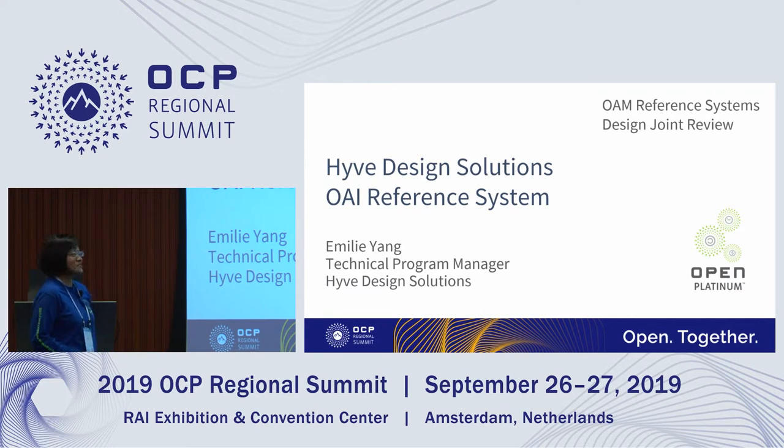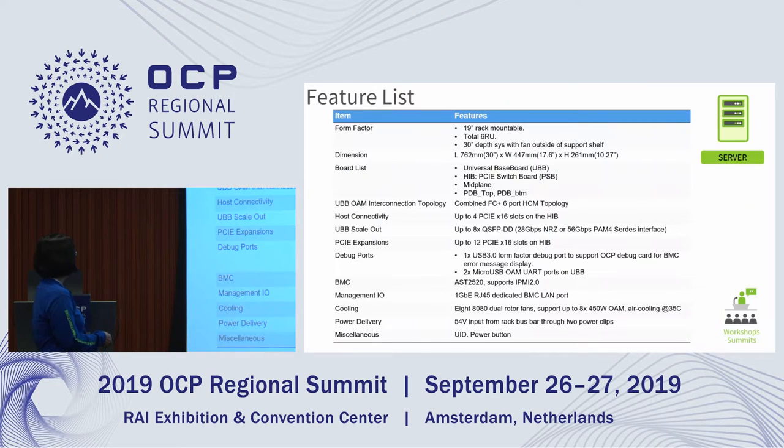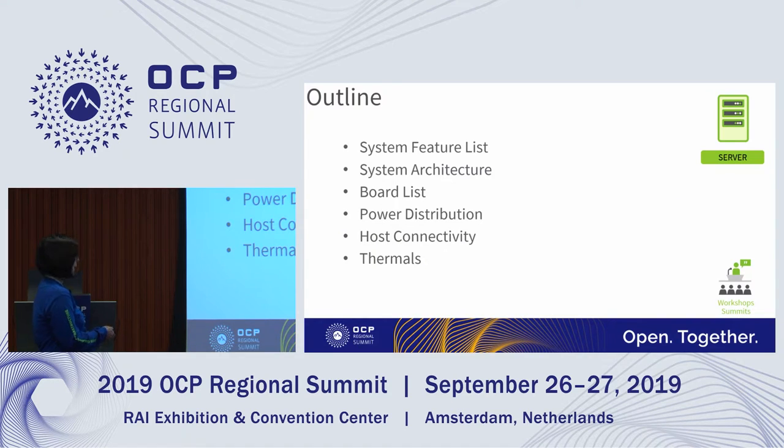I'm going to introduce our OAM reference system to you. Okay, this is the system outline, today's agenda. You will see the system feature list, architecture, board list, power distribution, and the host connectivity and thermals.